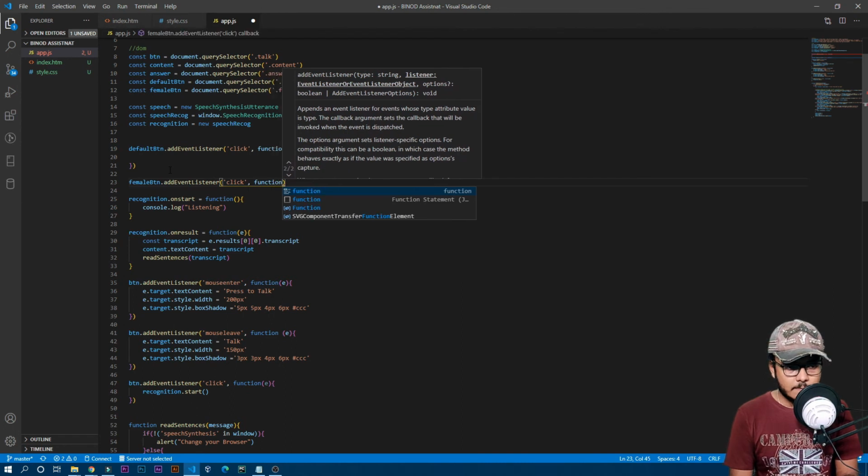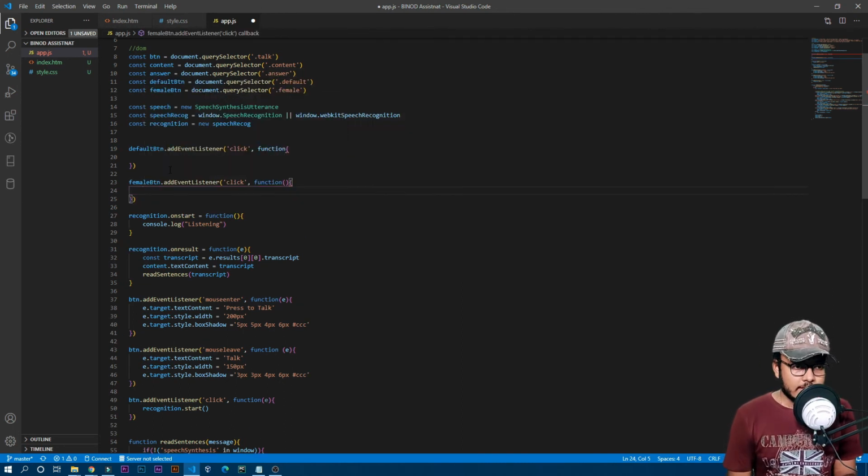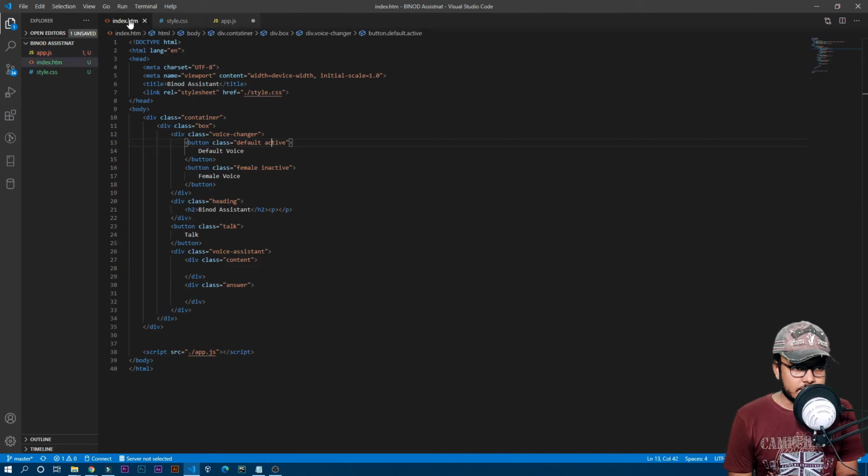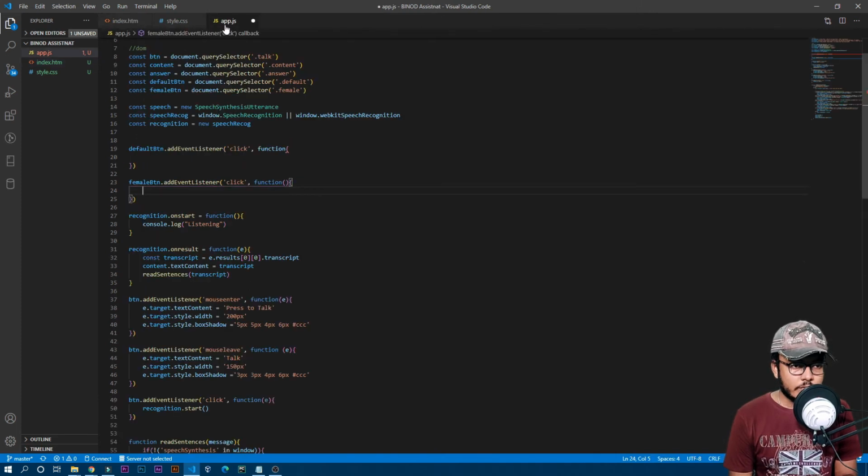Okay, so you can see this default btn is this particular button, then the female btn is this button, which is the next button of this default btn, right? So when someone clicks on the default btn, that means he's already in the female btn. Let's do it first with the female btn, then we'll do the same thing with the default btn.